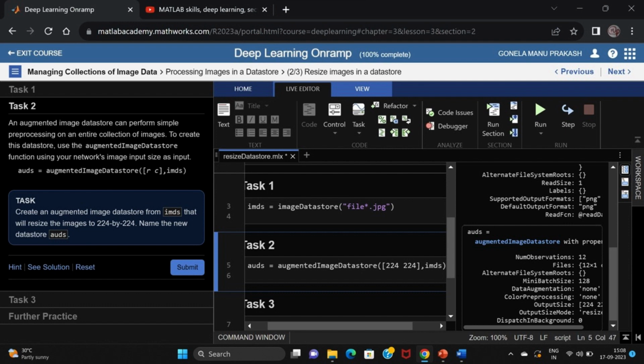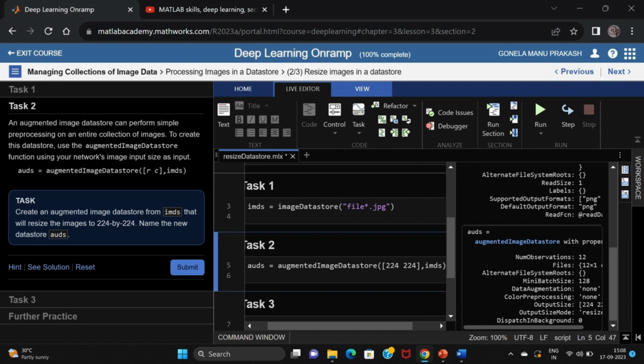To create this data store, use the augmentedImageDatastore function using your network's image input size as input. auds equals augmentedImageDatastore of rows, columns, imds.